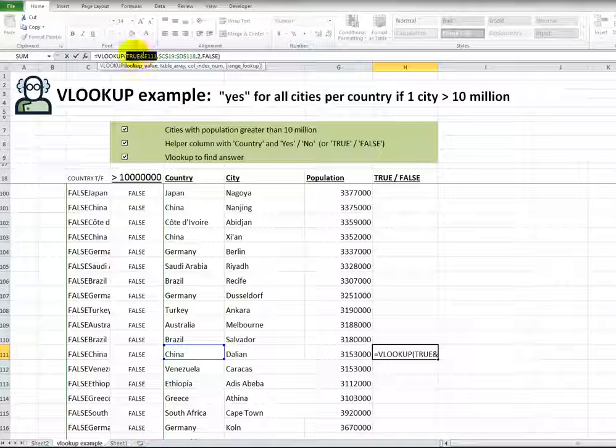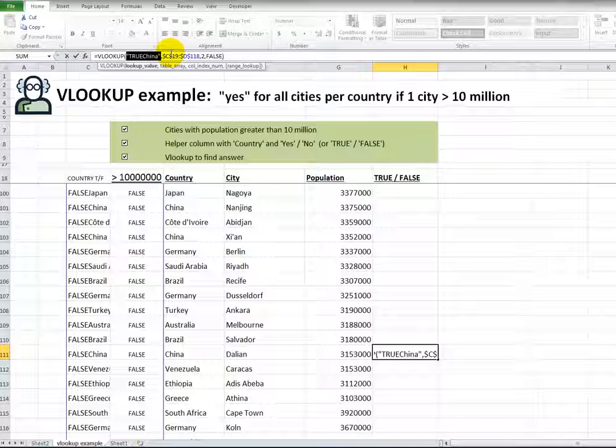So if I were to go back in here in the formula bar, highlight, press this little thing down here, look up value. What really is this? Well, I can press the F9 key on the keyboard, and it shows that we're looking for true China in this column, right? Because our range is column C and column D, and the VLOOKUP always looks in the first column. And the answer, we specified as 2. So we couldn't put 3 or 4, that would be an error message because there isn't a third or fourth column. There's only 2 columns in our range. So it has to be a 1 or a 2. We put a 2, meaning we want to see the value here.